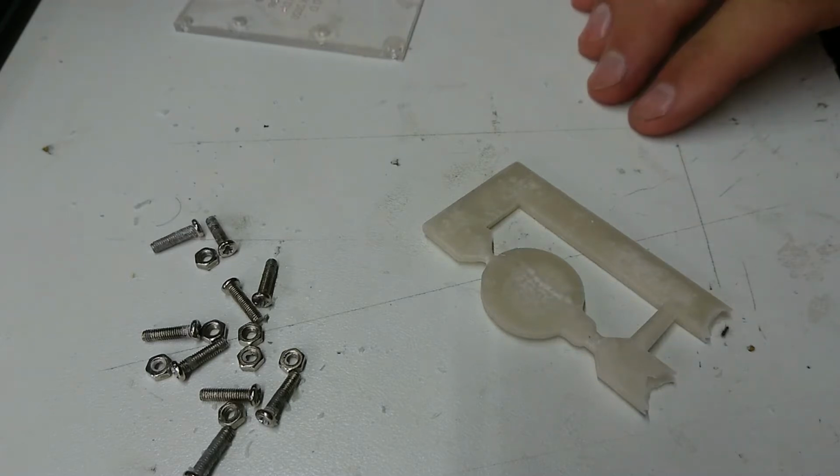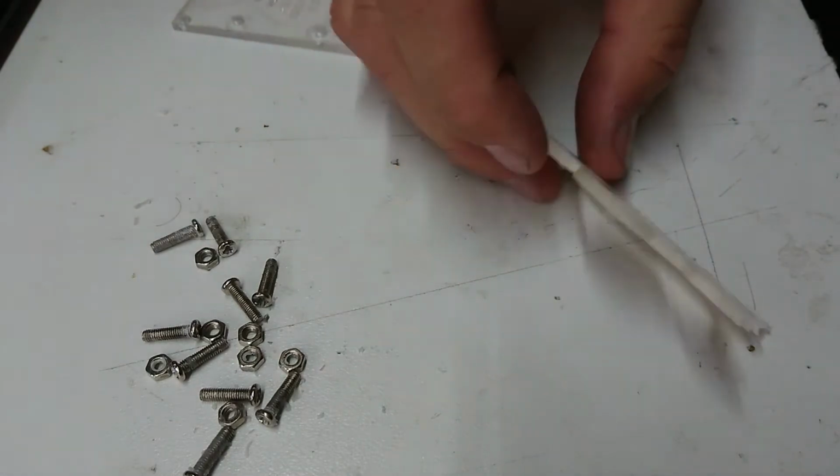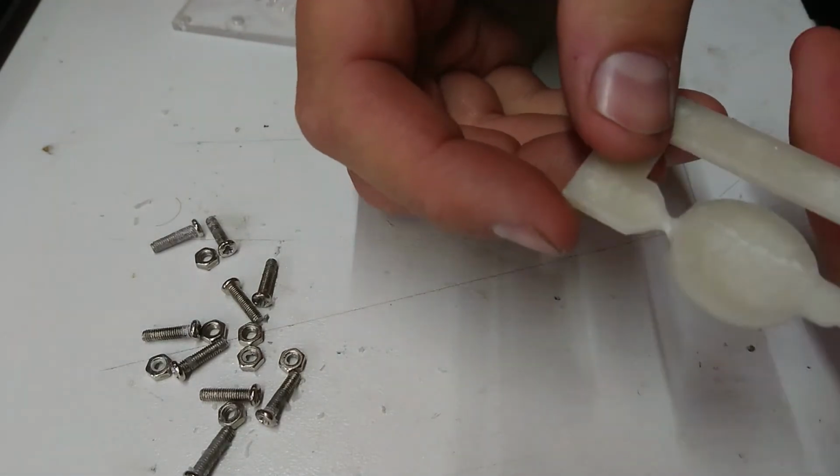Okay, I appear to have ants crawling off everything. We have concrete ants in our house, or in our yard, and they've taken over literally everything.